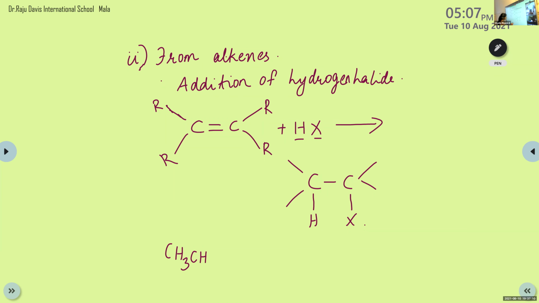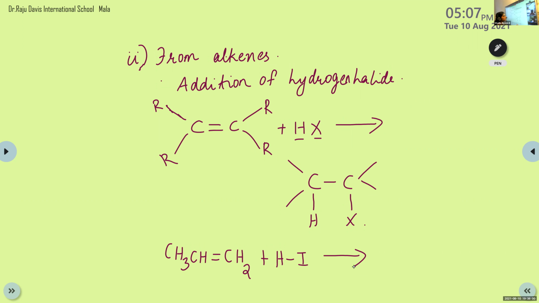unsymmetrical alkene, with HI. This is an example of an unsymmetrical alkene and there are two choices there. This hydrogen can be added to the left side or right side, then iodine is also added to the left side or right side. So according to Markovnikov's rule, there are two choices there, but the choice shown by Markovnikov's rule should be considered as the major product. So there will be two products there, one is major and the other one is minor. This major product will be estimated according to Markovnikov's rule.